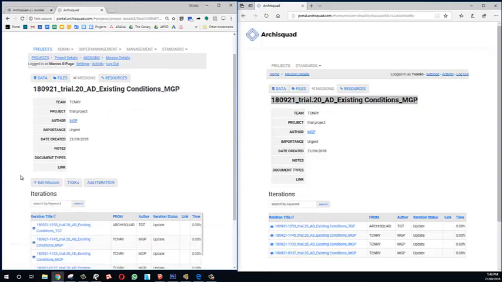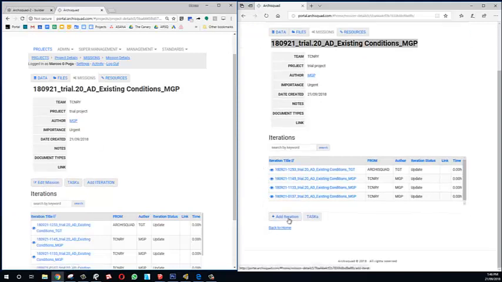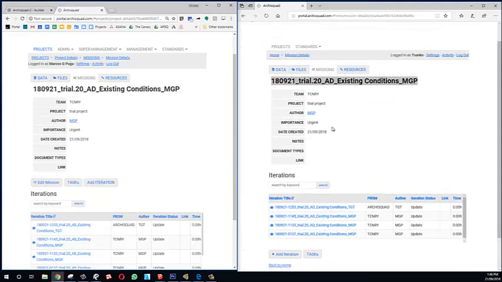Yeah. Now the next thing you will notice is that there is on my side edit mission, tasks, and iterations, and on Sanko's side is add iteration and tasks. So Sanko cannot edit the mission because the mission is being created by the manager of a team. In this case, it's the Canary, myself, but it could be Marcelino from Mars, or it can be any other manager, or Anton from TextPoint, for example, and then it will get more complex. So that role of manager will be held by someone on the business that is requesting our services, and we are ArchiSquad, and at the same time I'm from the Canary, blah blah blah.